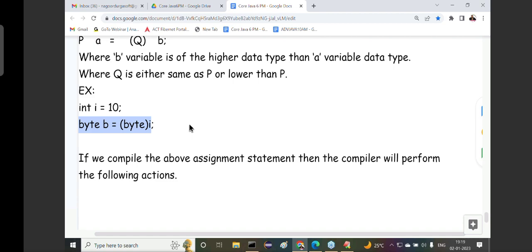Typecasting is going on between which data types now? The I variable's data type is cast to the cast operator provided data type, here byte. Casting happens on the right side like this. But after that, JVM will copy the value from the I variable to the left side variable. So value copy is the second step, but first is the explicit type casting at the right side. Now this is a point we have to understand.